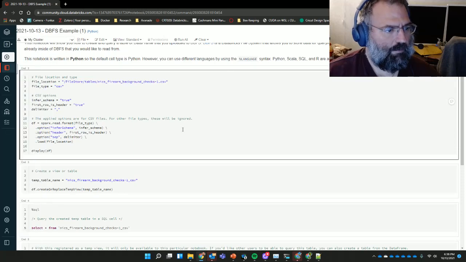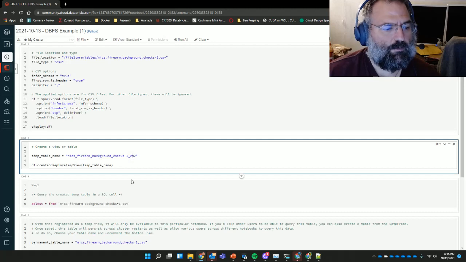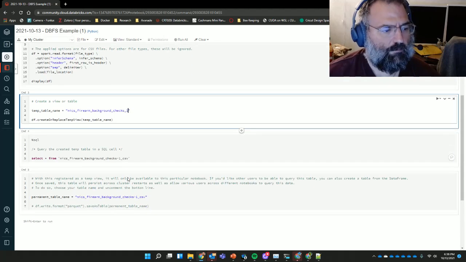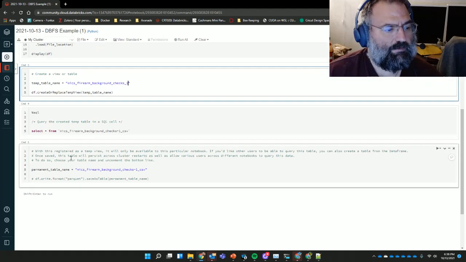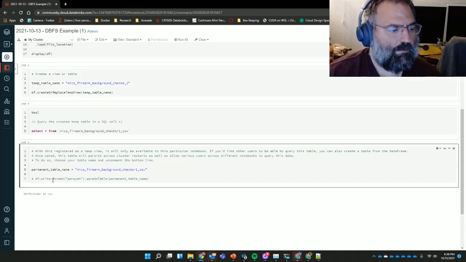Let's see. But moving on down through the rest of this, because I have done this before, I'm going to have an _1 at the end of it, because there's another table, and we'll actually shift over to that notebook here in a moment. And basically the key thing here is at the very end to uncomment this line.